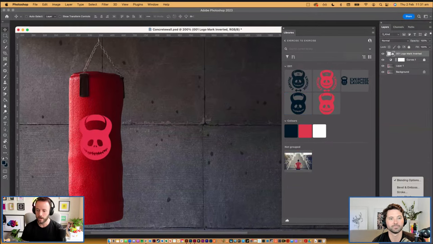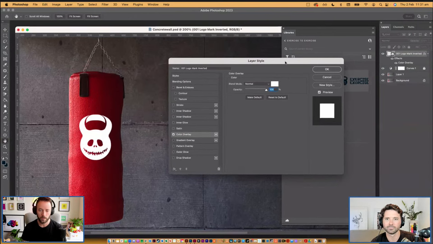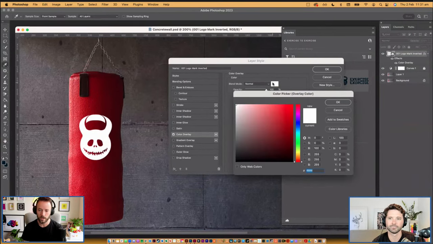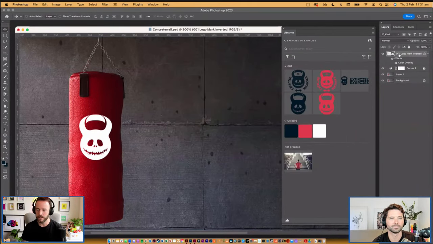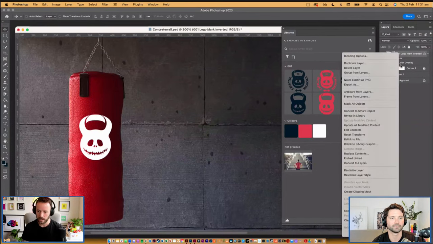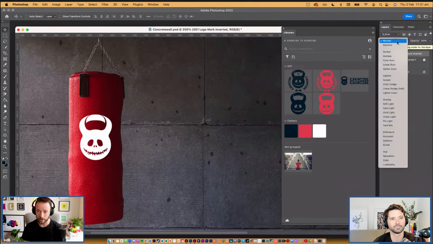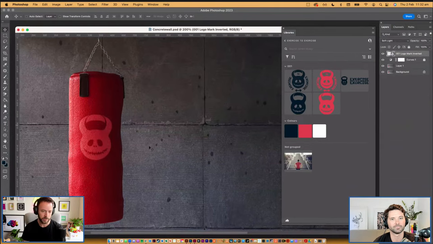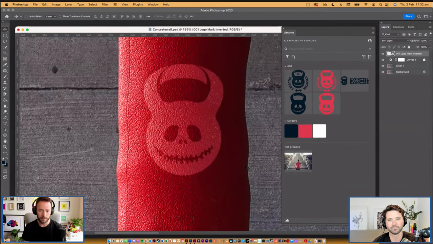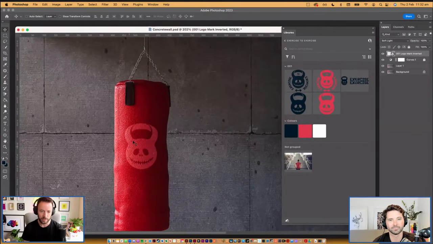Now also we want a white version of this. So I'm just going to apply a color overlay to this, white option. It's already automatically chosen white. And I'm going to make that a smart object so that color overlay is applied to the layer and it's not an actual additional effect, which means that now I can add a blend mode. Something like soft light usually works pretty well here. See how it pulls through the texture of that punching bag? A little bit hard to see on there, but it's getting some of the ripples come through.